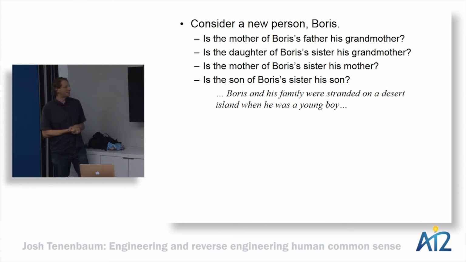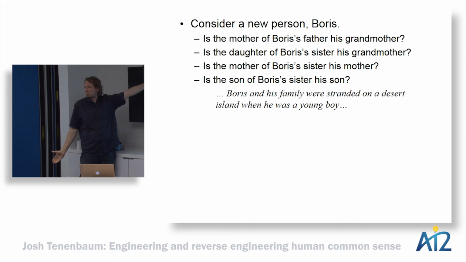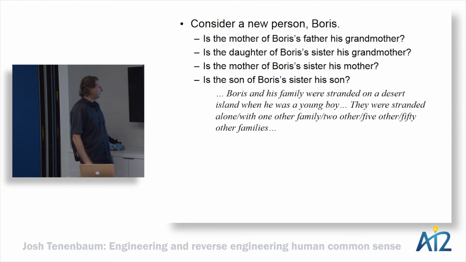Suppose that Boris and his family were stranded on a desert island when he was a young boy. How does that change your belief in this statement? Might raise it, right? Depends on how many other people were stranded there. Suppose they were stranded alone, or with one other family, or two, or 5, or 50 other families. Here's a little bit of probabilistic reasoning, right? If they were stranded there alone, maybe things happen. But if there are 50 other families, they might as well have been in Seattle.